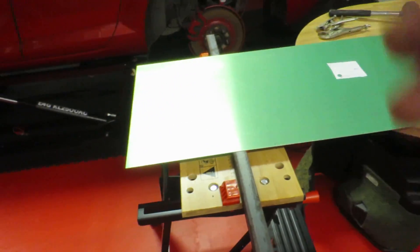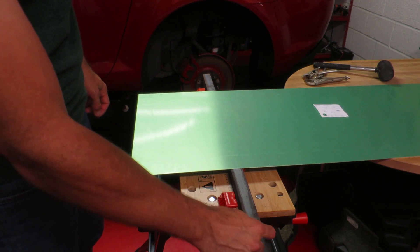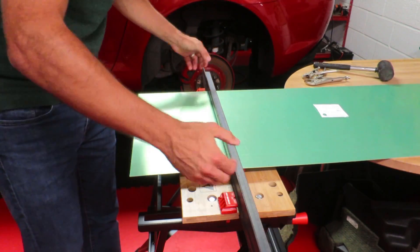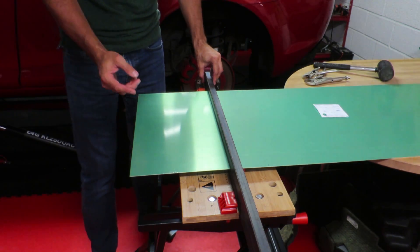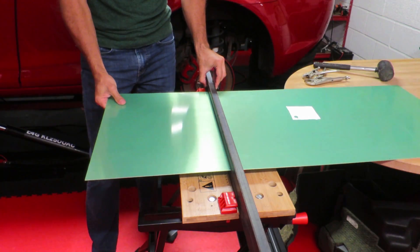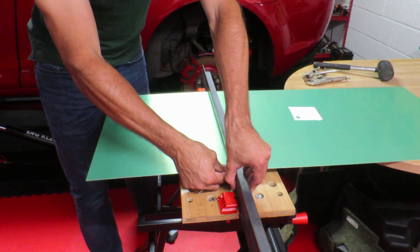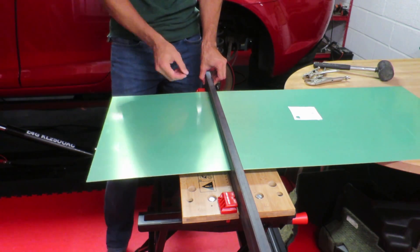Actually, I'll quickly show you — ta-da! One bit folded. That was actually one long sheet and I've just folded it there. So let me put this on a tripod and show you what I'm doing. What I've got is my workbench here with some steel — this is an angled steel, about 20mm angle, but it's got a nice folded corner. Then what I do is get a second one and mount it on top. So when I fold this aluminium up, this nice shape here will reflect in the aluminium. It worked perfectly on the first one, so hopefully this will work on the second piece. I've already marked it and it'll line up nicely — I put my markings on the outside because that becomes the corner, so the markings are in the right position and will give a nice rounded shape in the right place.